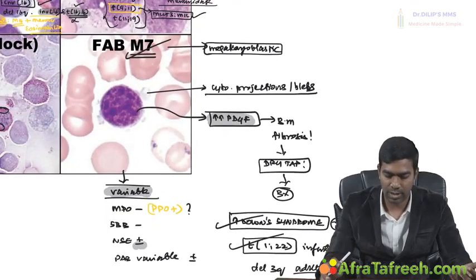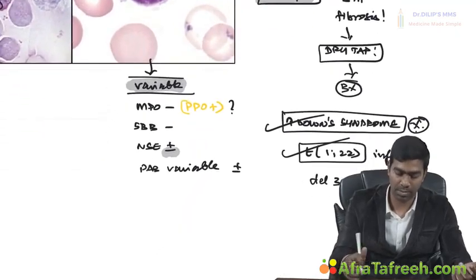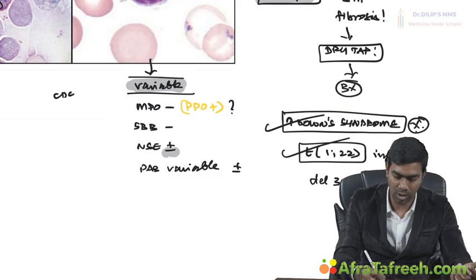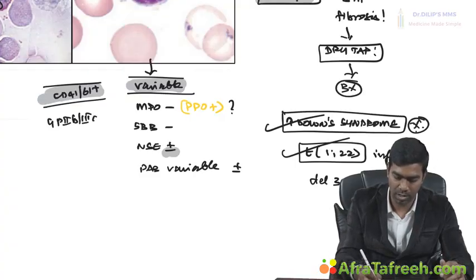Clear? So these are the things about your M7 and CD markers. Sorry for that, CD markers I didn't tell you. The CD markers 41 and 61 positivity are most important. CD13 and 33 are variable, which is not that important, but 41 and 61 are typical megakaryocyte-related CD markers. So that's why it's important. And it can be GP2b3a positive, but that is not important for me.